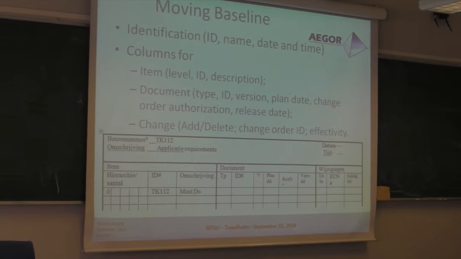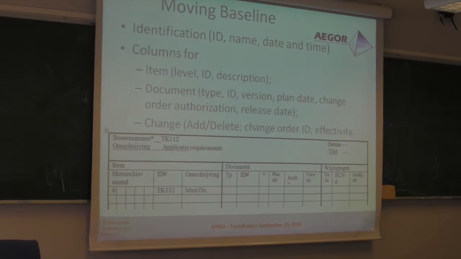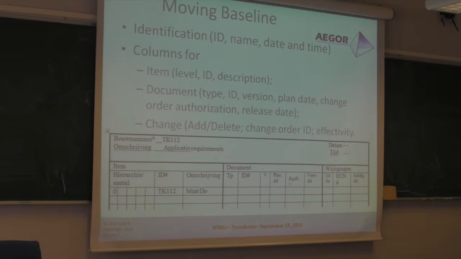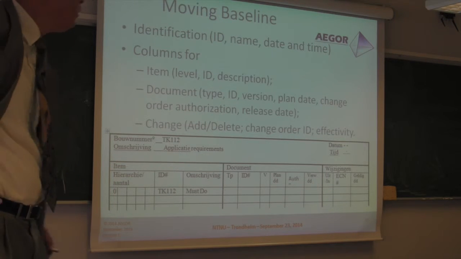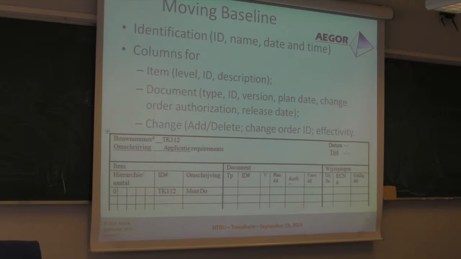Product structure. This is a moving baseline. Who of you knows about baselines? No one? You heard of the PMI baseline? Scope management? Oh, okay. A baseline is a form of bill of material with some more data that shows exactly what is in the product. Normally, in practice, we use fixed baselines on certain milestones of the product.